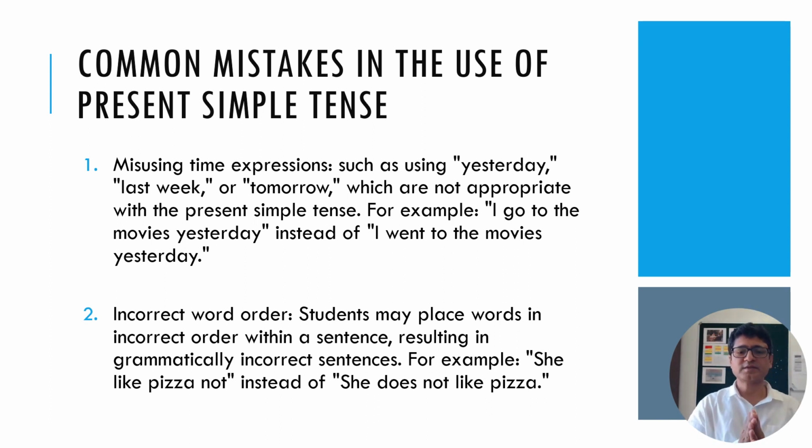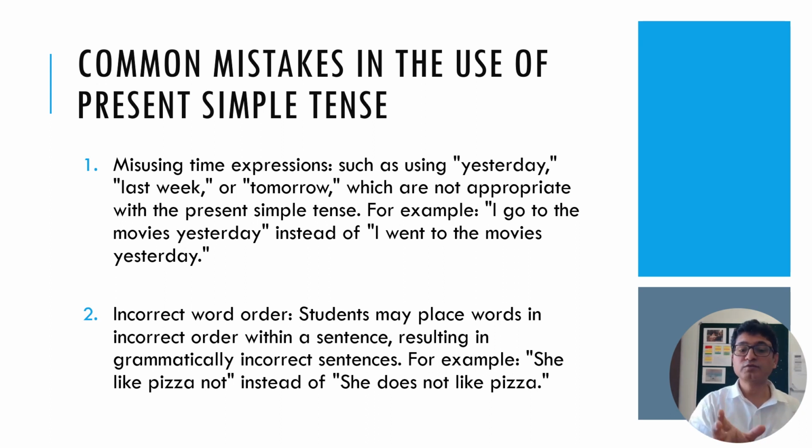Now, other common mistakes are misusing time expressions such as yesterday. We do not use present simple with yesterday because yesterday is past. And also we don't use present simple for expressing ideas about the next day, tomorrow. Let's look at examples. I go to the movies yesterday. No, that'll be past. I went to the movie yesterday. We'll talk about past simple in our next classes.